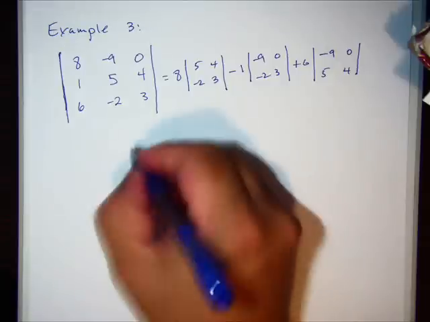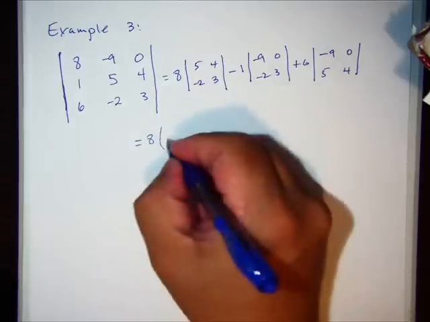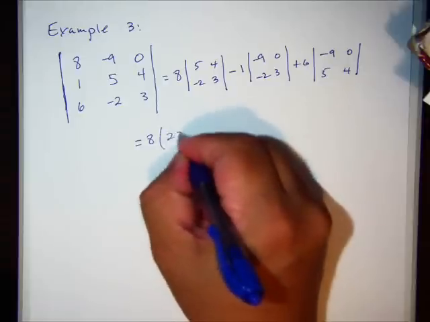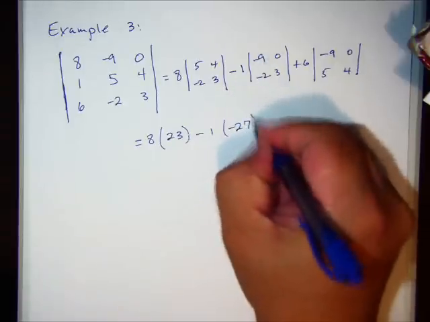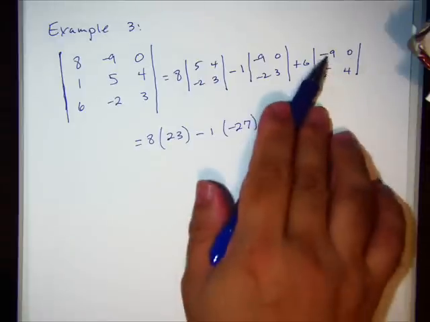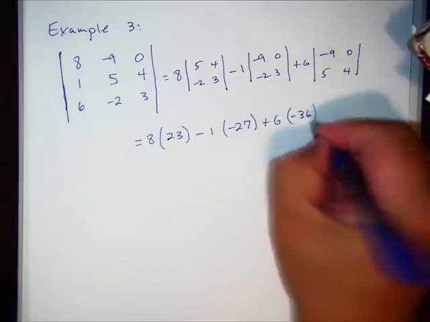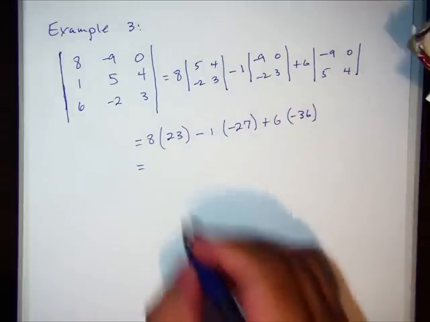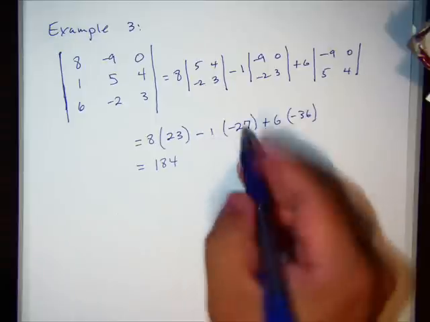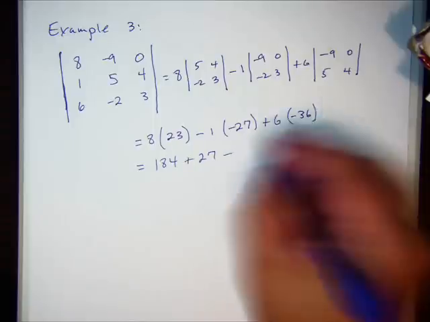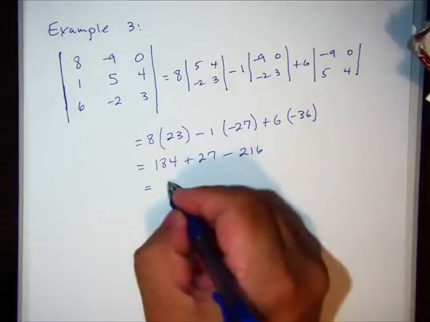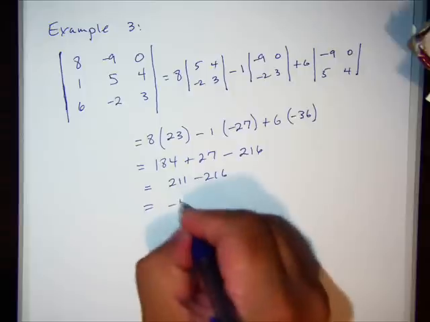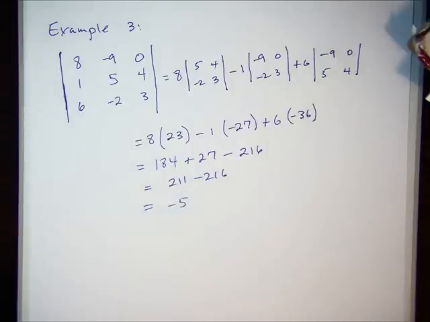That's going to be 15 plus 8, which is 23. Minus 1 times, that 0 is going to cancel that column out, so just negative 27. Plus 6, same thing happens again, that 0 times 5 gets canceled out, so just negative 36. 8 times 23 is 184, and that's going to be plus 27, and that's negative 216. 211 minus 216 and we have negative 5. Sorry I mumble sometimes. Hopefully I'm only mumbling when it's just tedious work and not when I'm trying to explain anything. That's example 3. The final answer is negative 5.